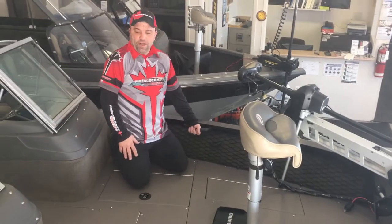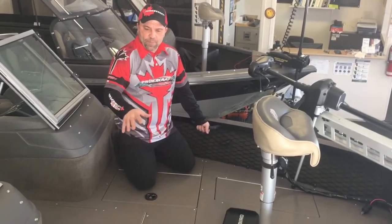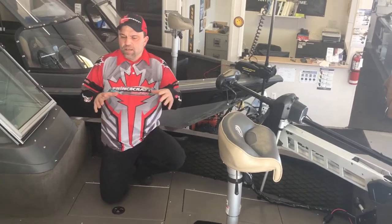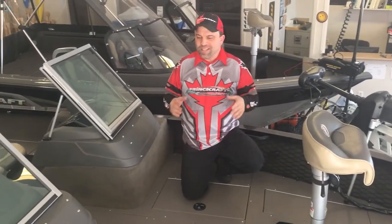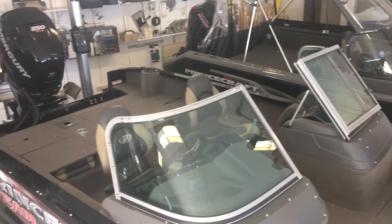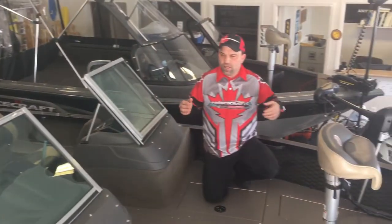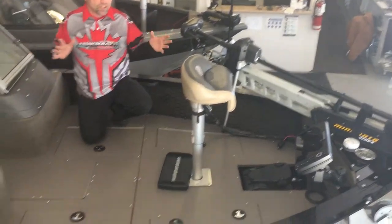Grab handles in the front — if you're going to have people sitting up here, that's a must. And the one thing I wanted to mention to you folks about this boat is some people will look at this and say, oh, this is just a fishing tournament boat. This is not just a fishing tournament boat. Yes, it's rigged up more for the fishing people, but you can go with your buddy or your wife to a professional tournament. The boat has everything to go into tournaments — whether it's bass fishing, pickerel fishing, you name it.